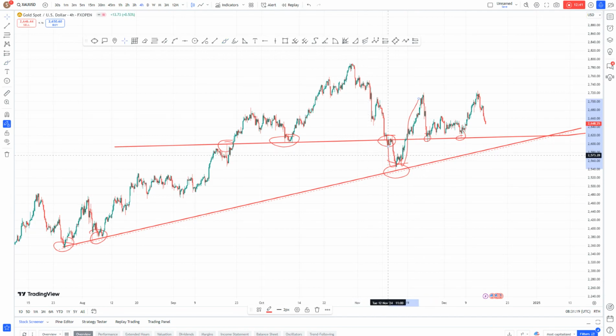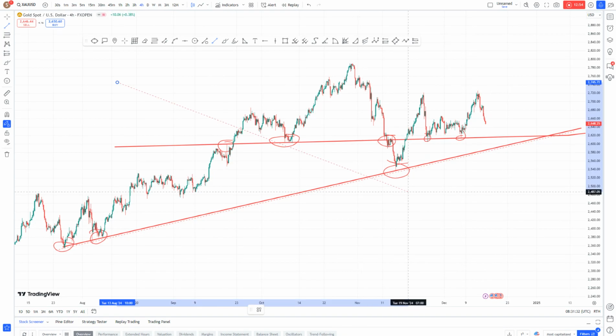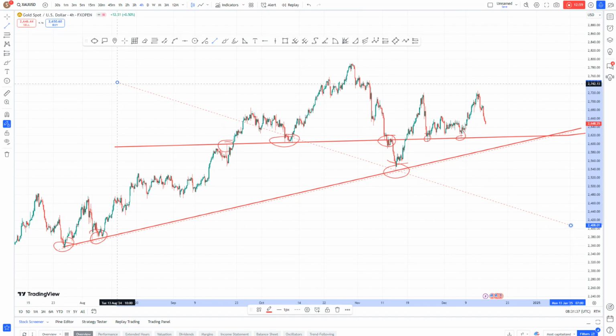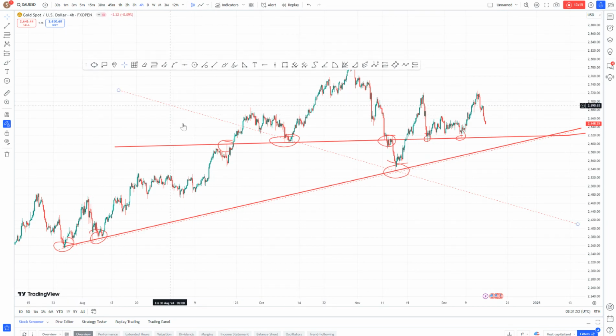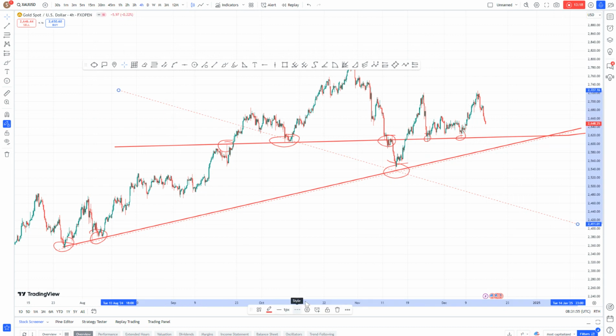So you must be patient to see that W structure, especially when price hits the support level for a full reaction. Now, what's the probability that price will continue to drop here? If price continues to drop here, it's okay. And we have another confluence at this level where we must also bear in mind that a falling bear can come at that level and trade. So at this level, we have here another break of structure, which is going to be responsible for price stoppage, to stop price in the future.